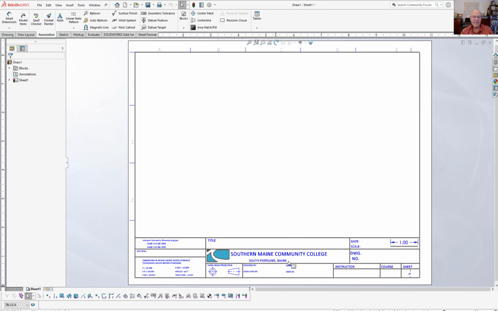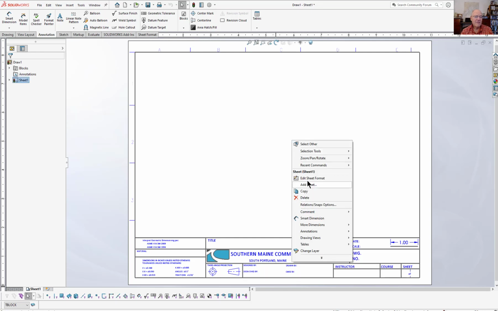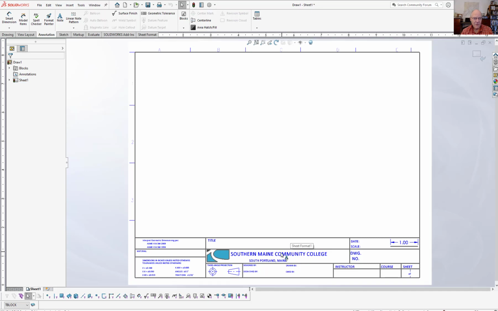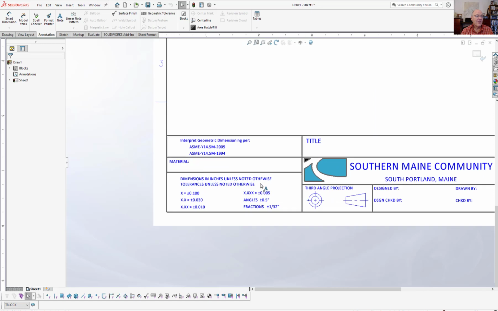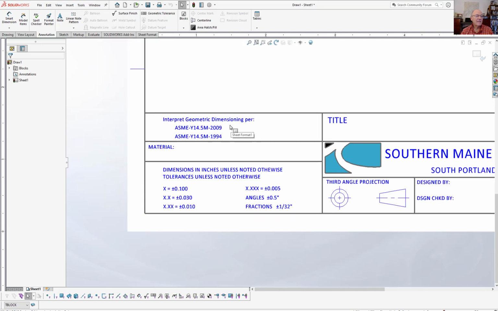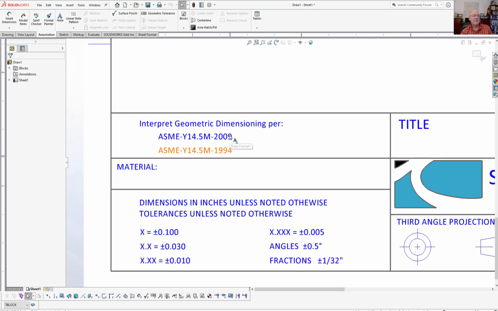Now that format is kind of fixed, but you can always right-click, edit sheet format, and now you can go in and change what it says. For instance, you're either going to use the 2000, oh, you know what? That actually does have to be updated. The current edition of the ASME Y14 standard, probably people aren't using that one anymore.